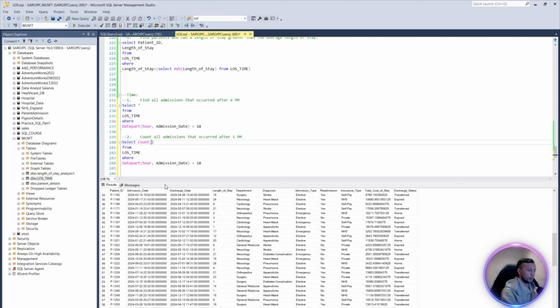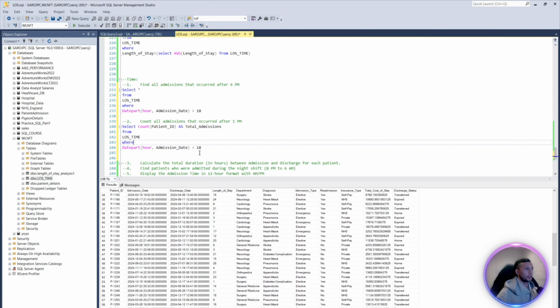Let's count the admissions, patient ID, from admissions where admission date is... Okay, from date part we extracted the hour from admission date using the date part function, and the hour should be greater than 13.